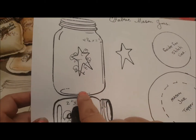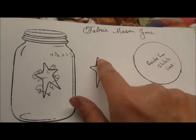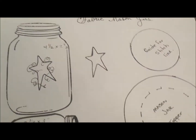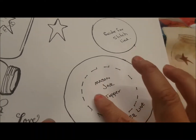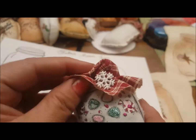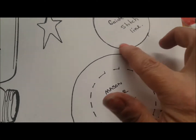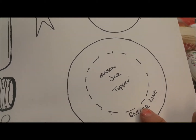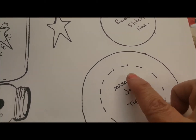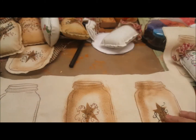So what I did is I put this out for you, and here is the little star that I use. These can just be cut out and used the same way, or if you go in here and cut, you can use this as a stencil and just dab around it. Here I have the topper, what they call in primitives a homespun, but you can just use whatever color fabric you like, any print, and that is what this template here is. This one is for your stitch line, so that you can cut this out, lay it on top, and then just take a little marker, and I will show you that.